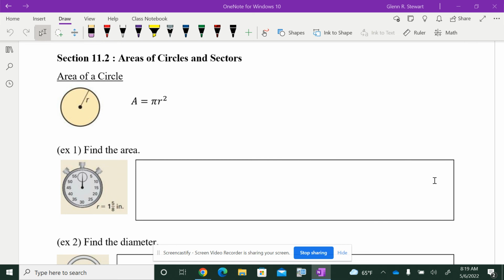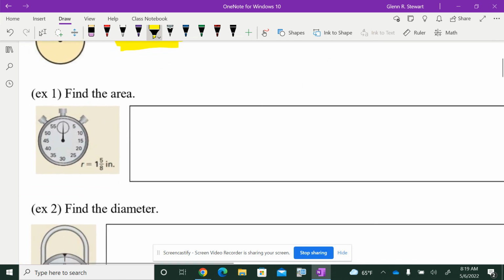Today we're talking about area of circles. So we've got a big formula right here. A is equal to pi r squared. We're going to be using some form of this at some point throughout the notes. If you don't have your notes out, I highly recommend getting them out. All right. First question is just basics of finding the area.